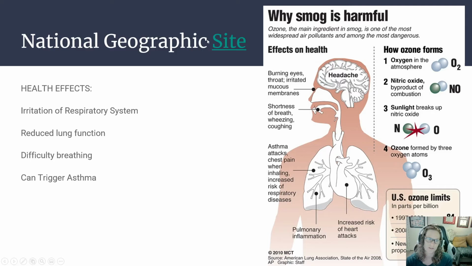So, what can it do to humans? Well, we've kind of talked about it. It irritates the entire respiratory system. It makes your lungs work less. You can't take in a full breath of air. It's hard to breathe. It hurts. It can trigger, not cause, but it can trigger asthma if you've already got it. You can get headaches. It can make your nose membranes irritated. It can burn your eyes. You ever close your eyes and they burn? It could be from smog. Wheezing, coughing, chest pains, pulmonary inflammation in your lungs, heart attack risk increase. So there's a lot of problems.